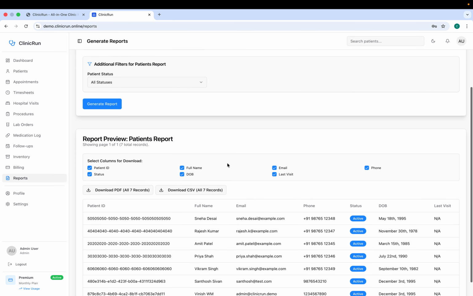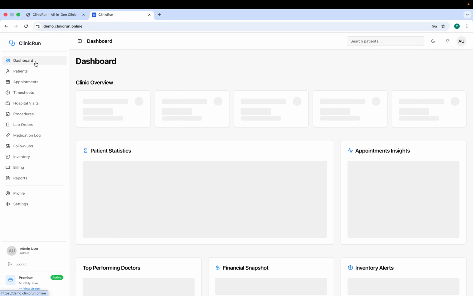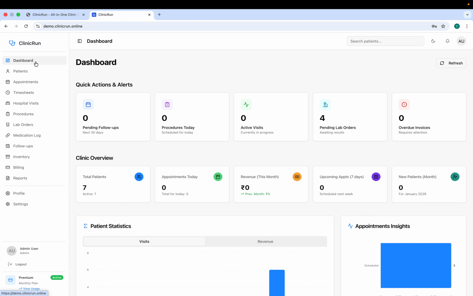So pretty much this clinic can have everything in place, and everything is linked to the patients. It helps the doctors or the admin who are running the clinic to have a clear view of how the clinic is operating and how the patient flows, everything in a single window. So everything is in place, and everything looks much easier for everyone to work on.